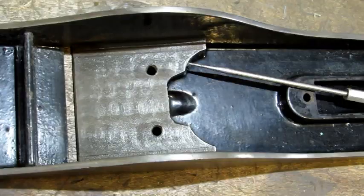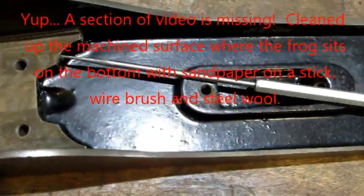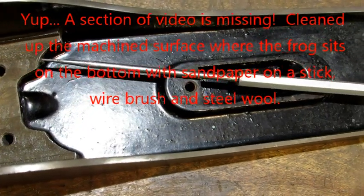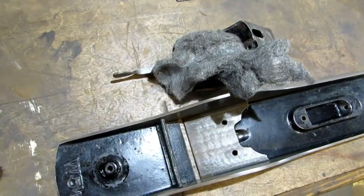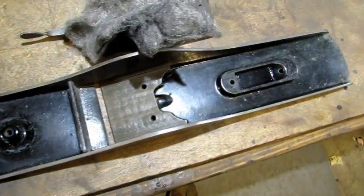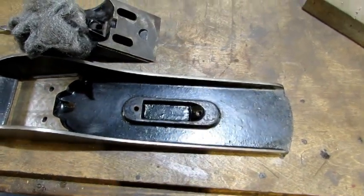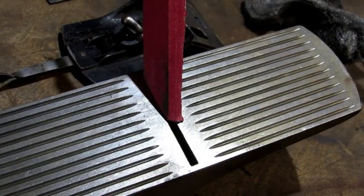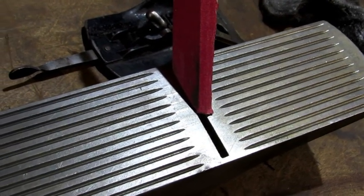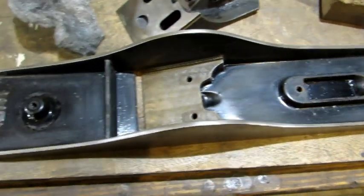That's got it looking really good. Next I'm going to take a dental pick and go over and pick off little things like that little piece of robin egg blue. With that done, it's on to some 3-0 steel wool to clean up the Japanned surfaces — a light rubbing all over. It's going to dull it a little bit, but don't worry, we're going to take care of that later. If your sandpaper on a stick is cut thin enough, you can use it to clean up the front edge of the throat.